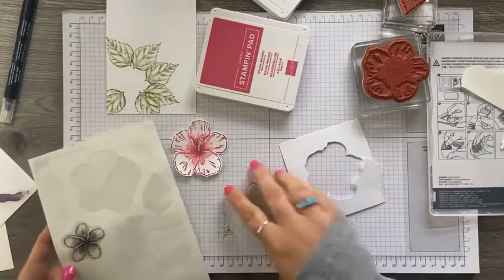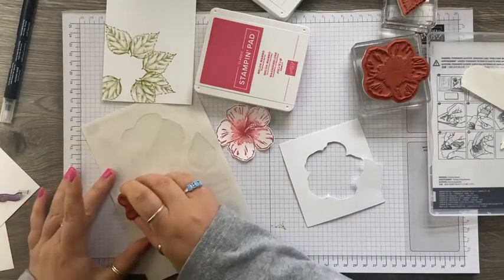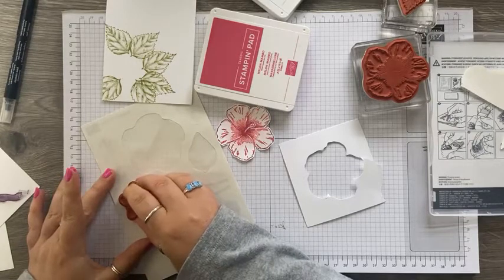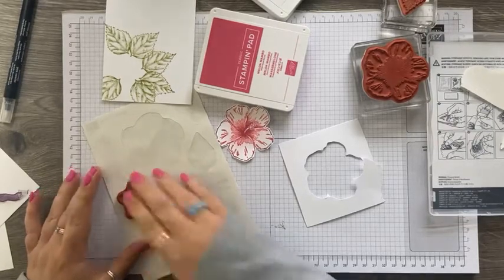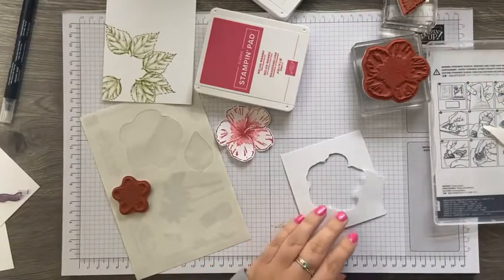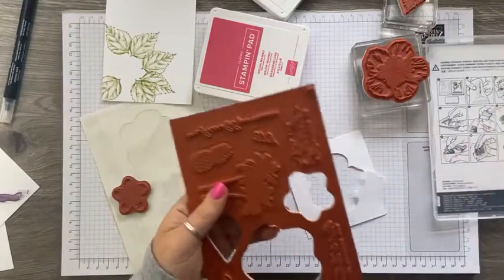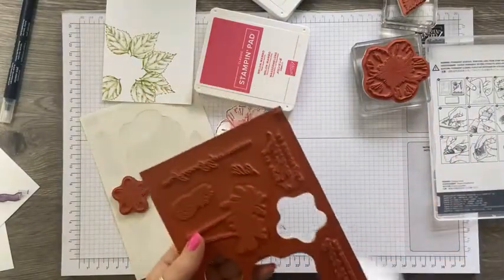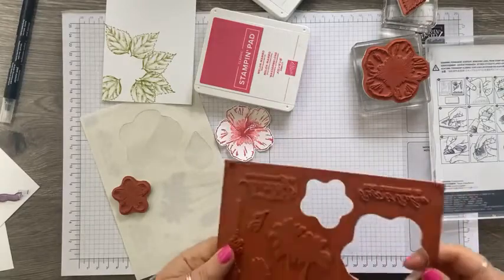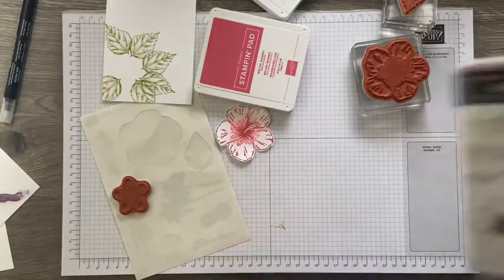So I know not everybody puts their stamps on the cling, but I do love to, because I do like to eventually get rid of the red rubber. This red rubber that it comes with, I don't like holding onto it. It just takes up too much bulk.